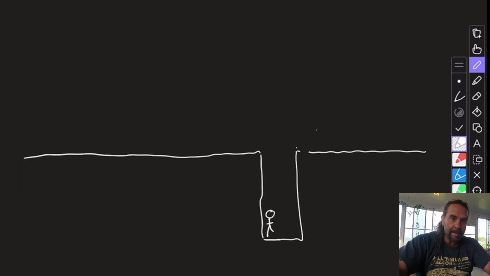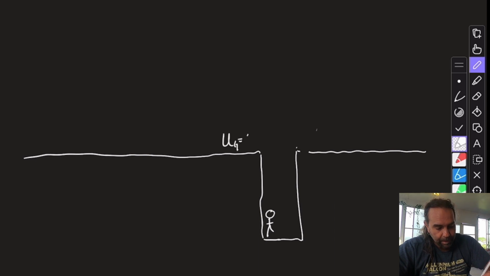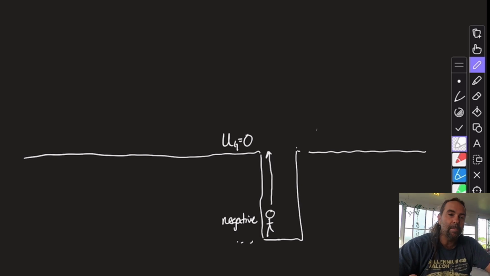Now, this idea of gravitational potential energy is a little different than we've talked about. In this example, we would say being out here at the surface would be a gravitational potential energy of zero. We've brought you to the surface. And when you're trapped in the well, your energy is actually negative. It takes a certain amount of energy to get you back out of the well.